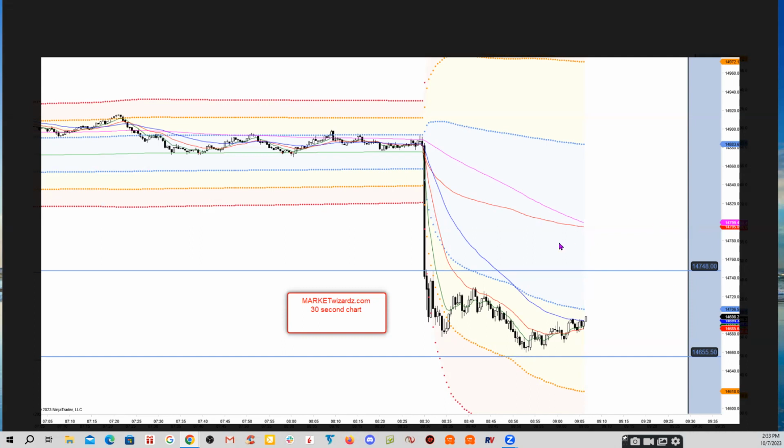And I noted certain dynamics that looked to me like were important. So the first and most obvious to me was this 48, and then to the 60 to 80 area, and then to the 800 area, all which potentially, based on this 30-second chart, could get challenged. So that was my initial thought.